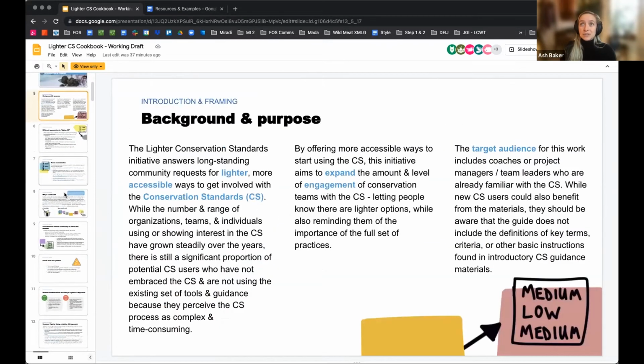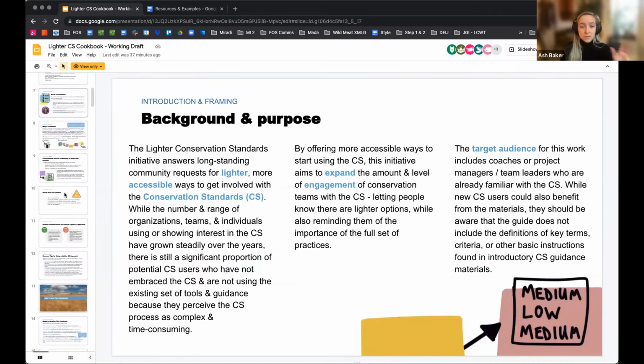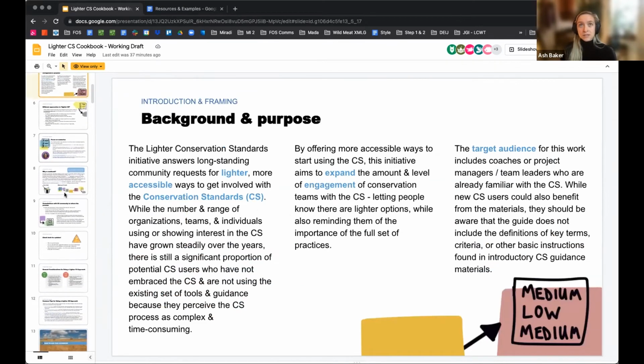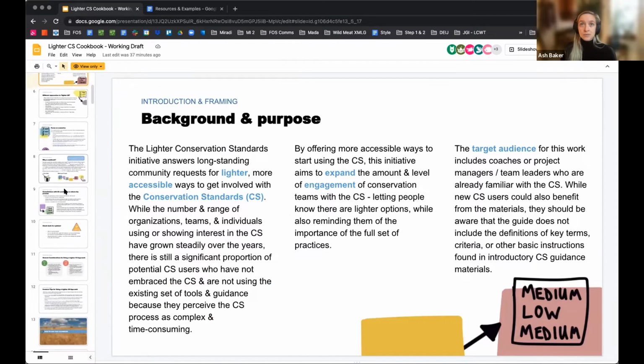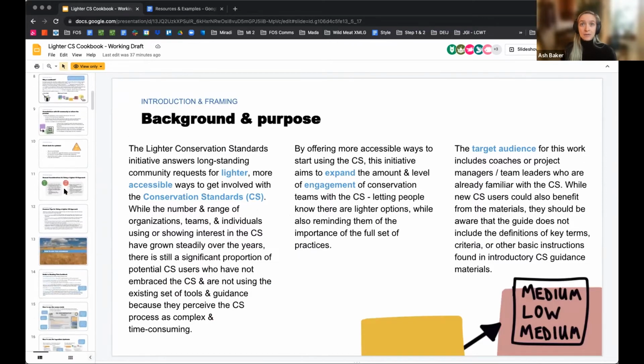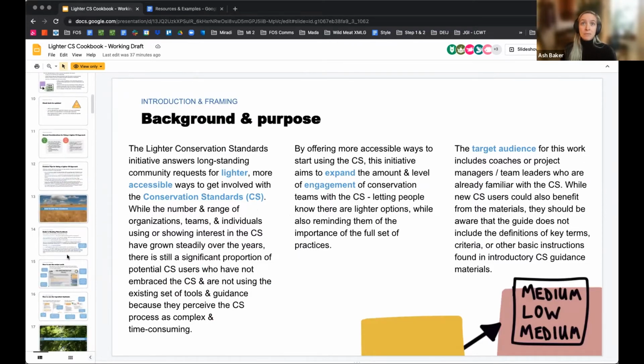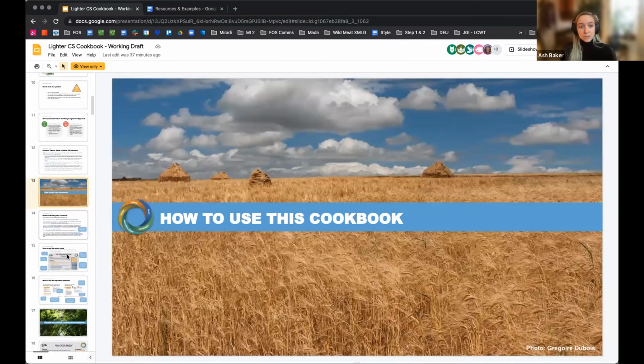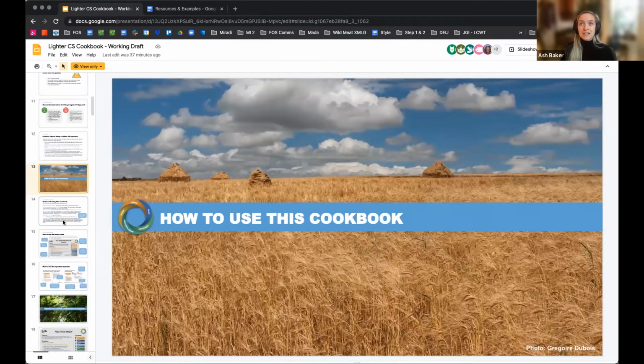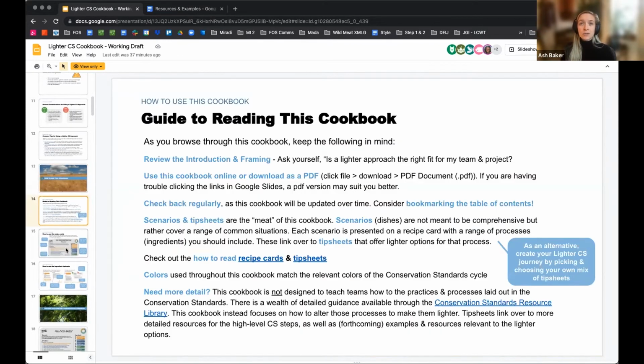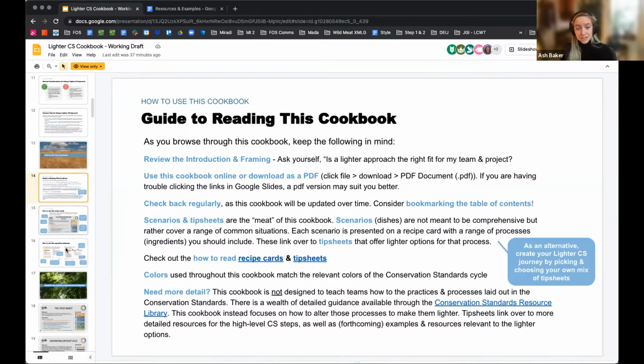So do remember this homepage is kind of your main resource. I encourage you to read through this and cover some of the framing that Vinaya just shared with us about how we intend this tool to be used, what the purpose is, how you use it. But I'm going to take us quickly through it, so I'm going to skip over a lot of that framing and just focus on how to use the book itself. You might choose to download this as a PDF, for example. That might be one way that you choose to use this. You might just bookmark this as a tool in your browser to come back to at another time.